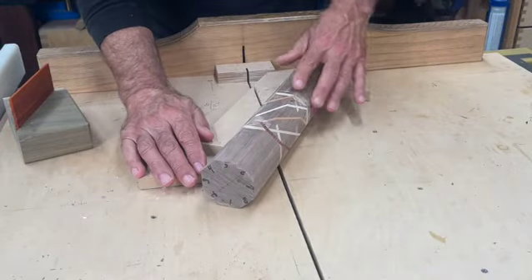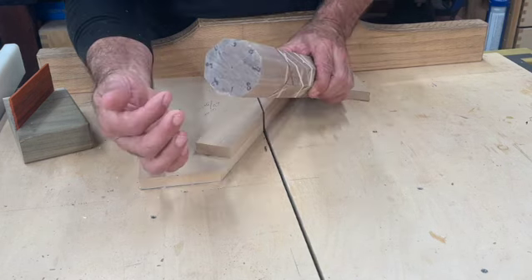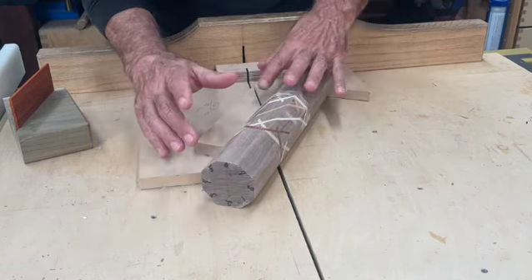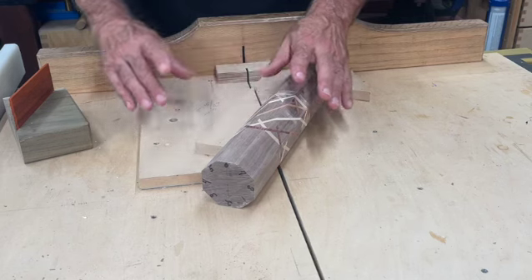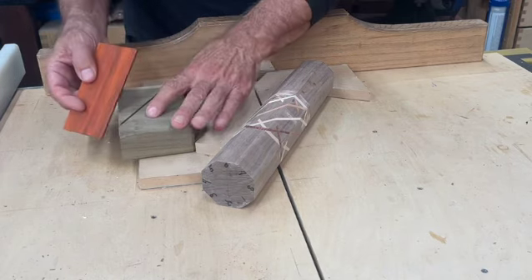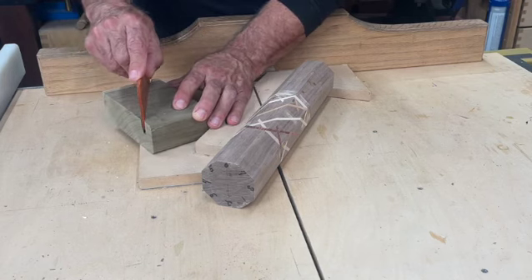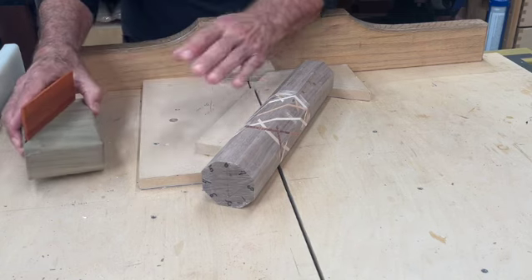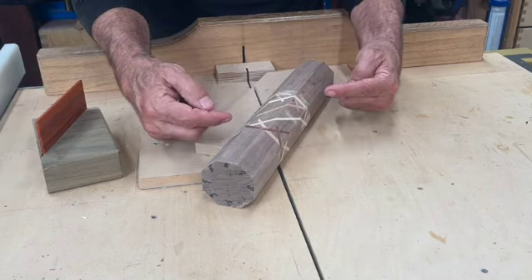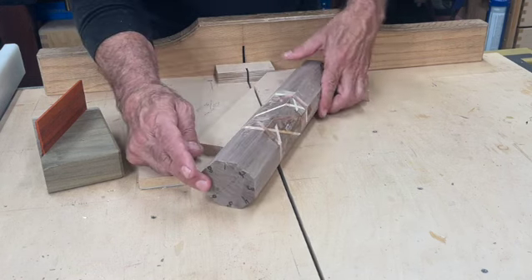So we've got all eight sides cut. Before we take it over to the lathe, I want to recap: make sure that you keep track of where you're at and also make sure that you run some nice smooth cuts all the way through. Before you get this all set up, make yourself a test piece and get your inserts to fit in. What I did is I ran the blade and tested my inserts and they fit just nice and snug — and that's what you want. You want to make sure that you put in as much as you take out. That's what will make these Celtic knots line up perfectly at the intersections. So let's get this over to the lathe and see how it turned out.